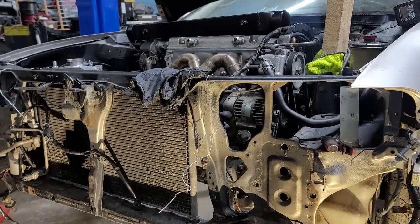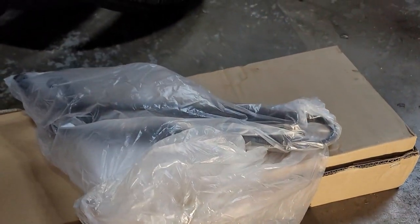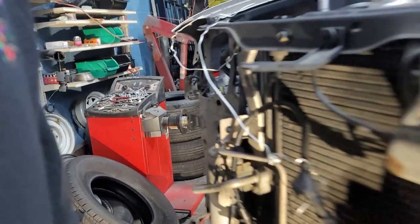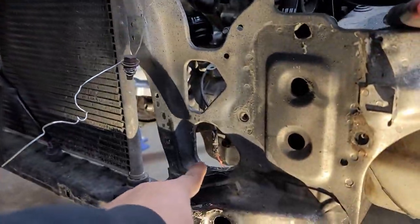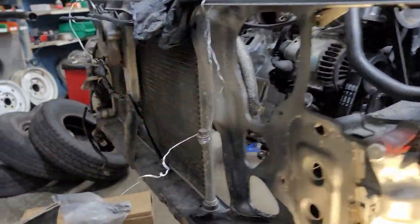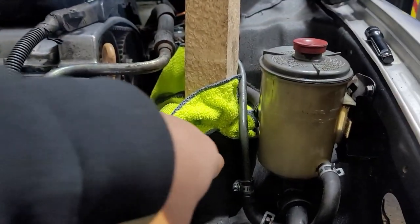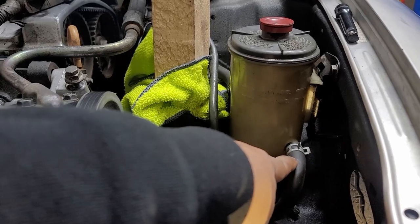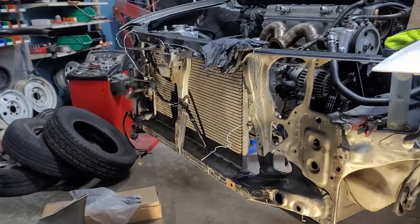That's the power steering cooler — I think it's one of those OEM parts that you don't really need in my opinion. Normally it sits right here, comes out through this hole and sits right here. So I deleted that and got it out of the way. I took my pipe cutter and cut the pipe right here, and since I am keeping the power steering I just deleted the cooler and I'm running it directly to that pipe. That frees up the front end quite a bit.